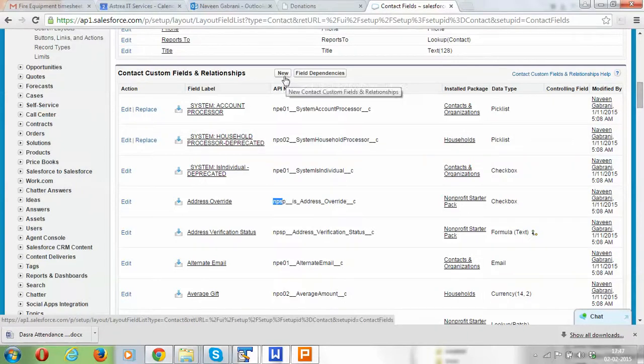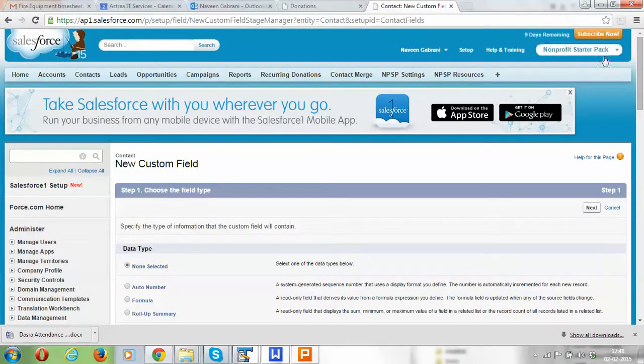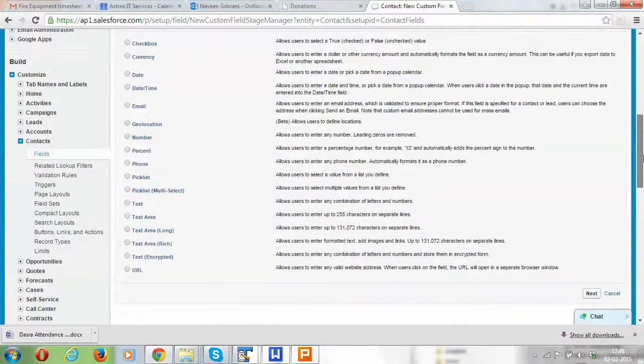Okay, now we can click on the new button in this section, create custom fields and relationship. And we can select a checkbox field here. This is used to specify whether a value is true or false.